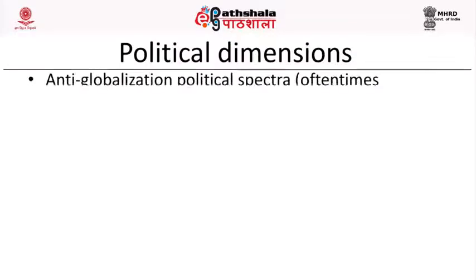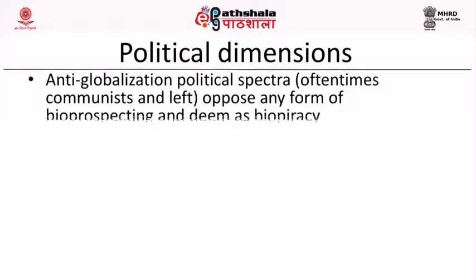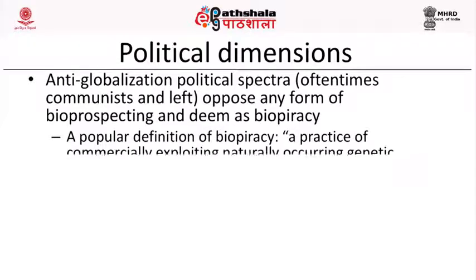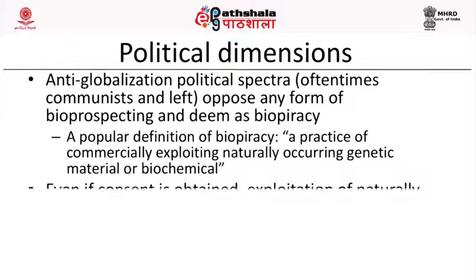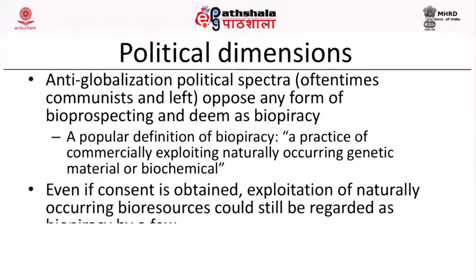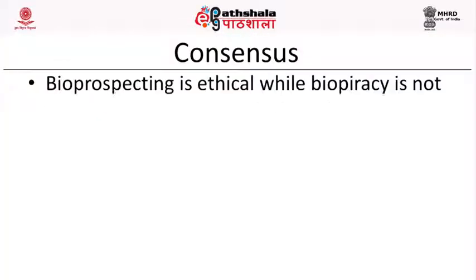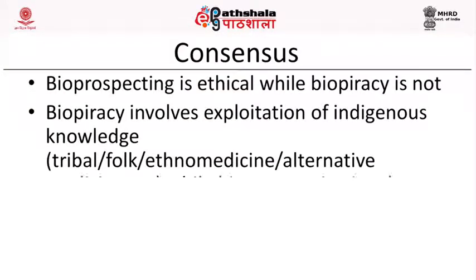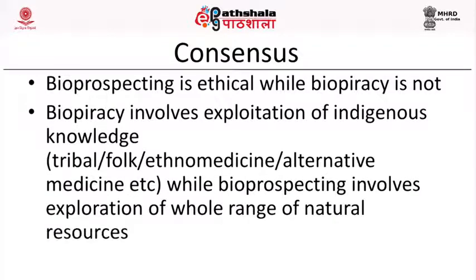There are different political dimensions involved with biopiracy as well as bioprospecting. Certain political groups, for example, left or anti-globalization firms, are against any forms of bioprospecting. There are several political dimensions in this dialogue to decide whether it is biopiracy or bioprospecting. For example, certain political ideologies which are anti-global, for example, left or communists, normally refer to any forms of bioprospecting as biopiracy. One example is the way biopiracy is defined.